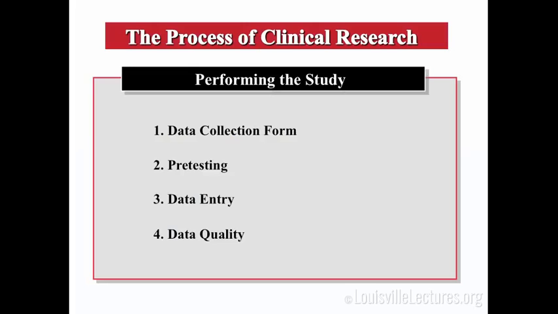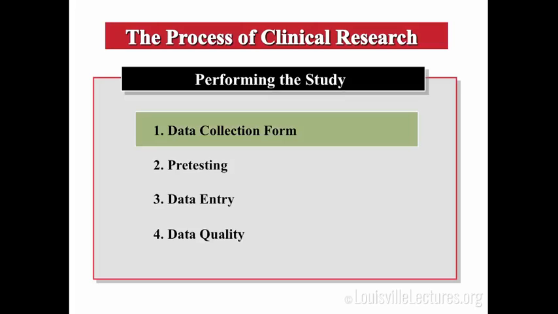From the perspective of doing the study, things that you need to be aware of and careful about are these different steps. The data collection form, and that includes the data collection manual, the operation manual, the database, and the database manual that relates to the data collection form. Pretesting, this is what Dr. Ramirez was referring to quickly as pilot studies. Ideally, that would be something that should happen every time they're going to be doing something. The data entry and the data quality.